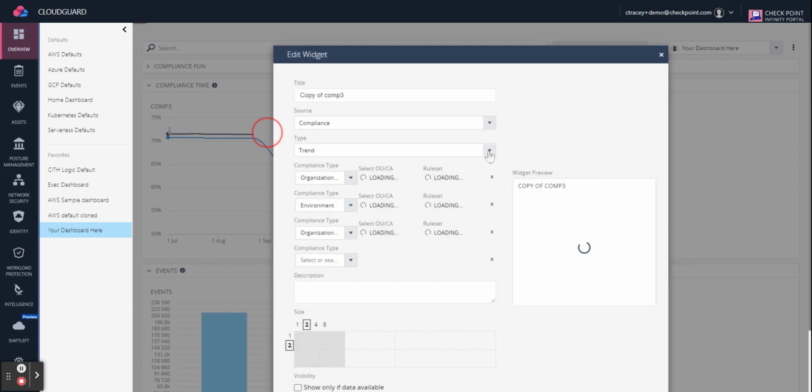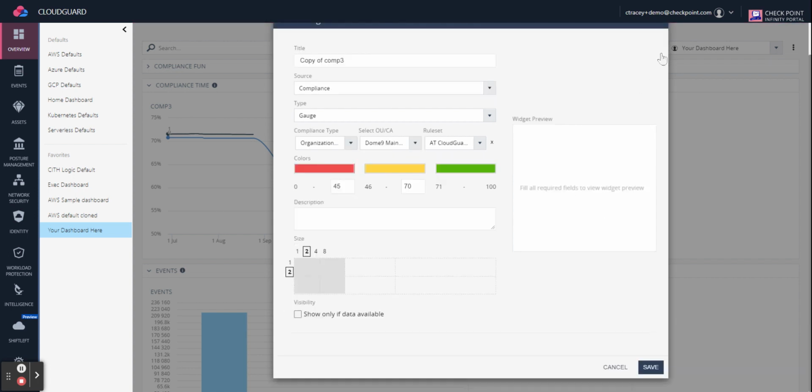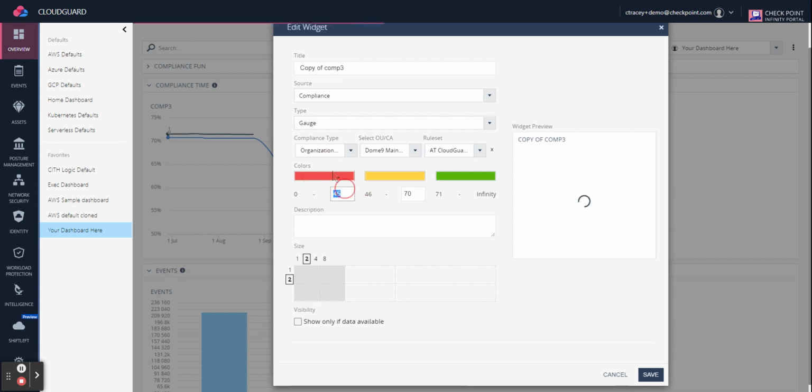The trend may not make sense to some, but you can certainly change that to again, a pie chart or donut chart. You can change it to a gauge as well and make it a bit more descriptive for others who may be using this. So that might be helpful as well. And yes, you can color code these particular types here and give it something that makes sense based on a numbering scheme as well.